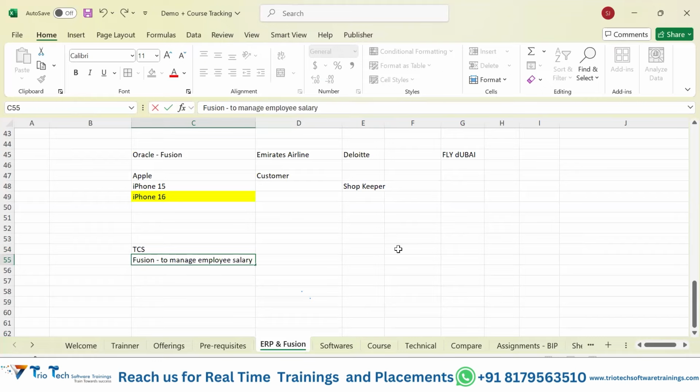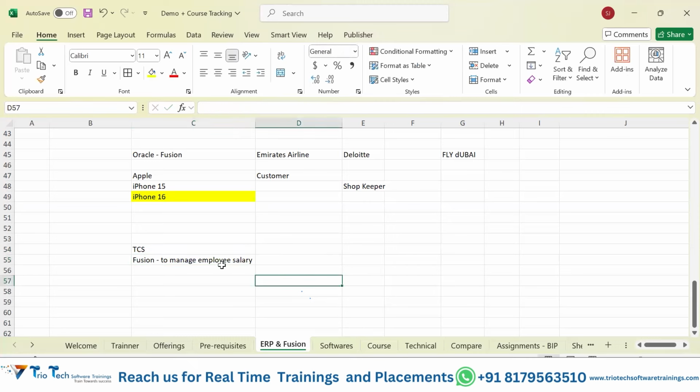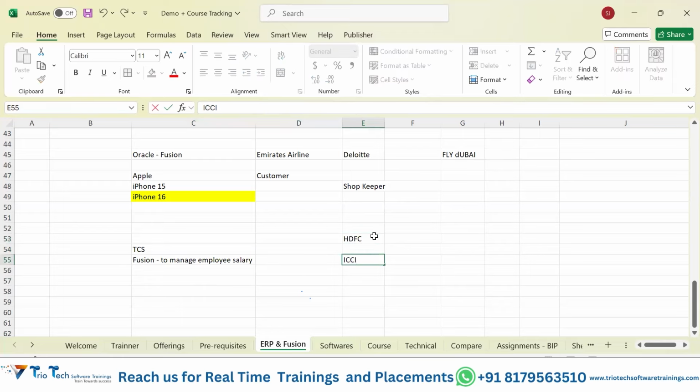Okay, and what has happened? TCS is allowing the employees to open a bank account in HDFC Bank, and we will credit your salary there, or ICICI Bank, that is also fine with us, or SBI Bank. TCS says that with any of these three banks, you can use it and we will credit the salary.